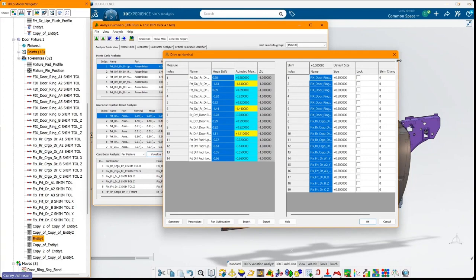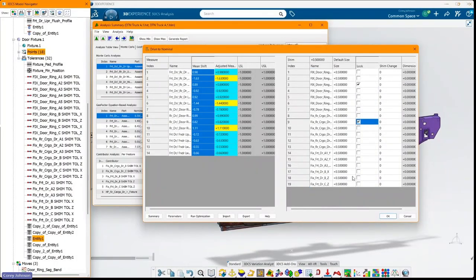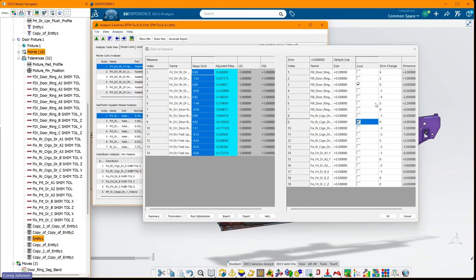Now this lock function is for some tooling locations where you cannot adjust at that specific pin location or fixture pad location. And if that's the case, I'm just going to pick a couple random ones. You can say lock these two locations. Hey, I can't adjust there. Now solve if I can't adjust at those locations. And then just run the optimize again. So if you need to utilize that function, that's where it's at, if you have those, we'll say limitations. But other than that, that is the DTN tool.